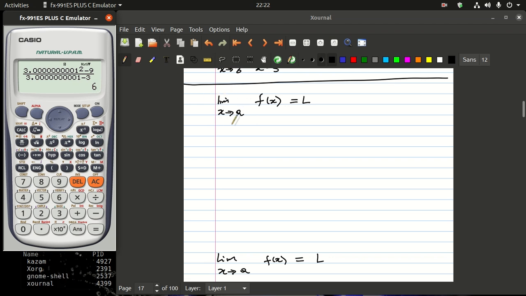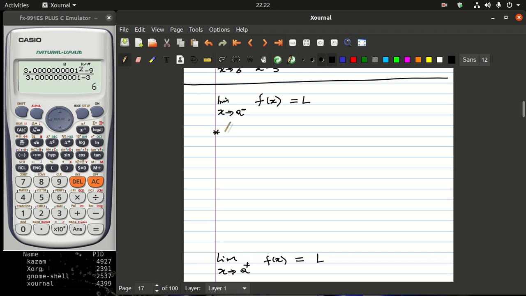Now I'm just going to start with this. Minus means that I am picking a point on the left of a, and then a plus here means that I am only picking a point on the right of a. So what does this mean, or how do we say this in words?